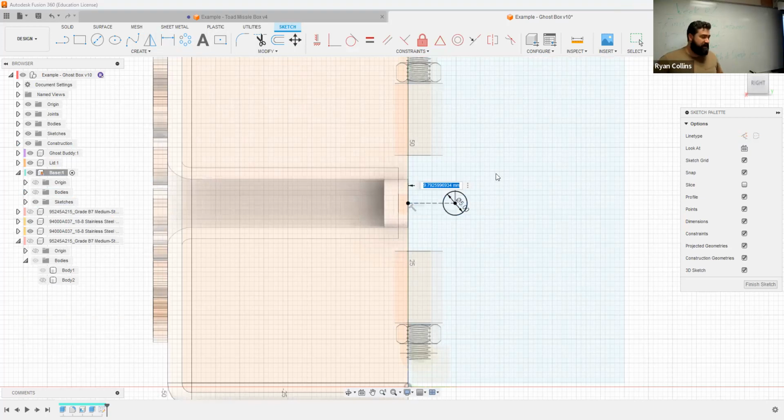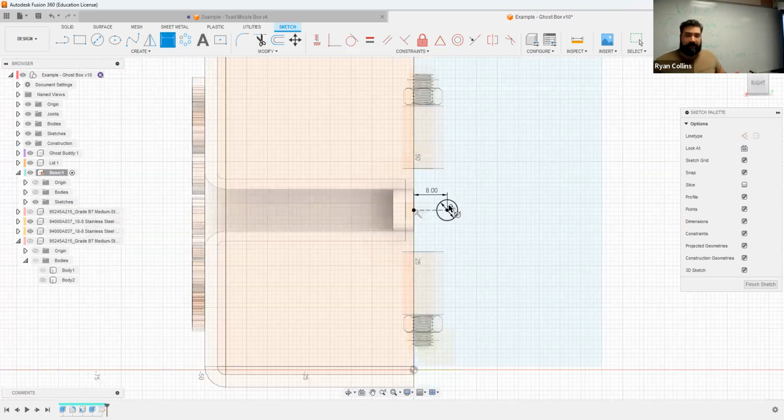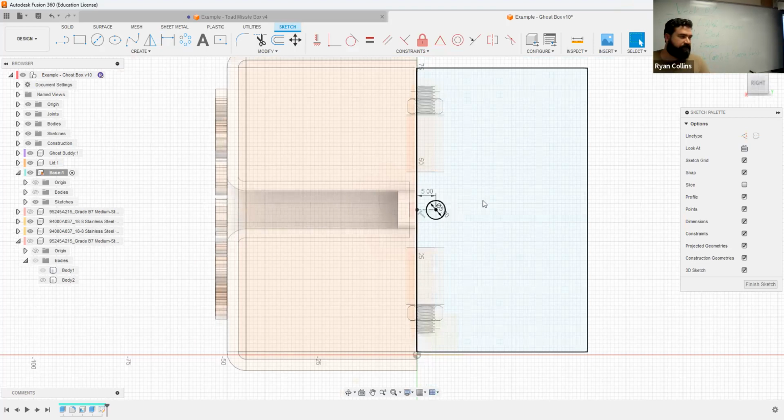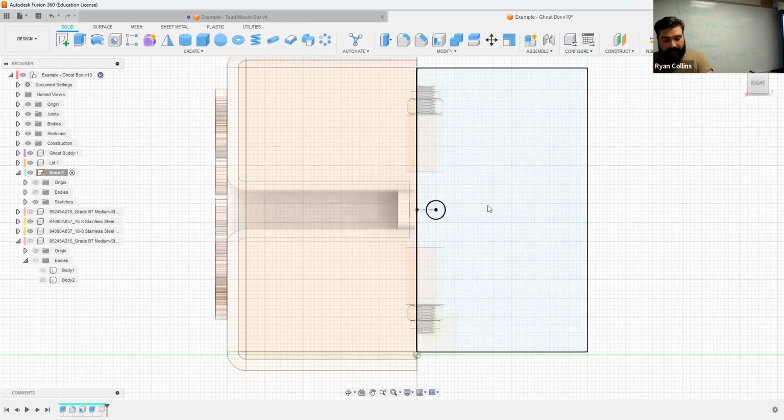All right, so just in case you needed this to be a certain dimension, change that to like 8 millimeters. All right, there you go. It's just a different way to move things around based on sketches. The problem I was running into was that it kept trying to both model and show the threaded rod that was directly below there. So sometimes it helps to just hide things you don't need. Again, the reason I like to sketch is so I can make that alteration if I find out that was a bit too far away or a bit too close. I can change it. All right, maybe it should be 5 millimeters away. That's all.